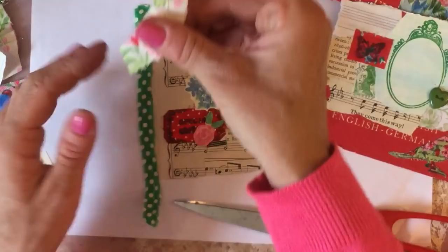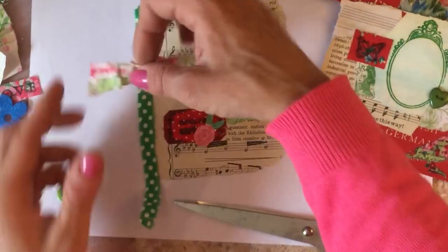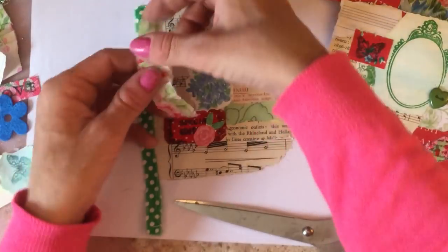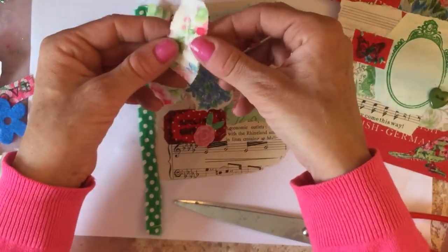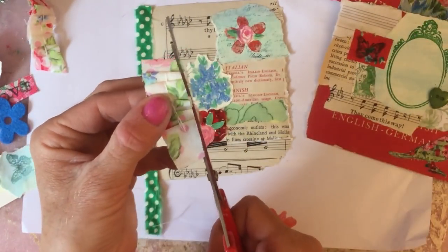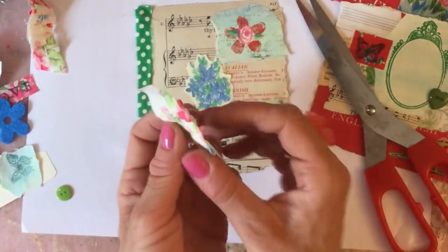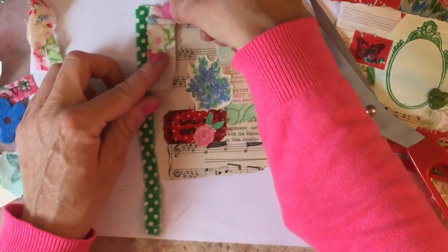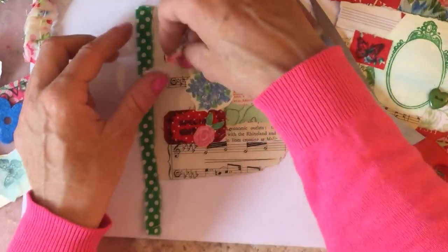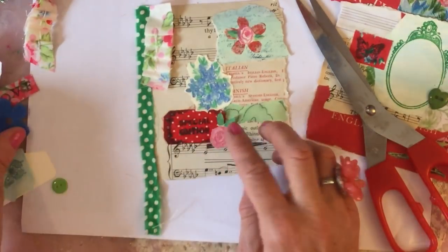I like how that looks. Then this one - to decide which is the right way - obviously I have a choice of it curving around that way or curving around that way. Or I've got this one which I could actually trim down slightly. I quite like doing these little hand-stitched fabric ruffles, they're kind of fun to do. Does that one make enough of an impact, or maybe going that way up? Right, so if I just now quickly cut out another little rosebud.